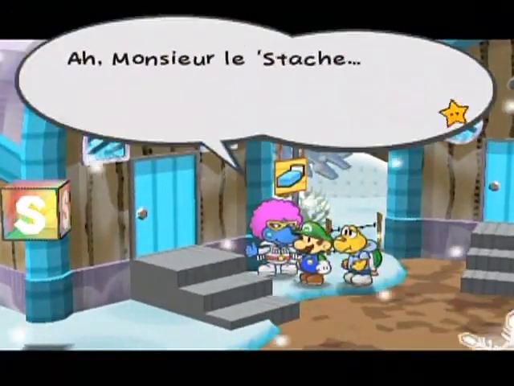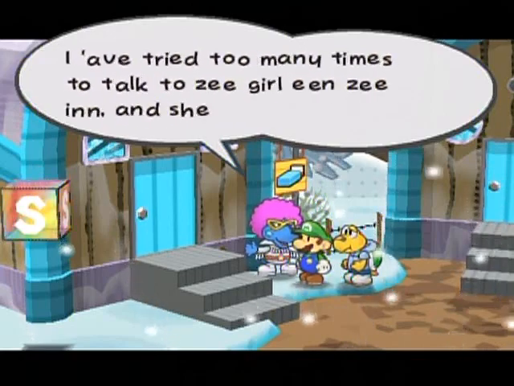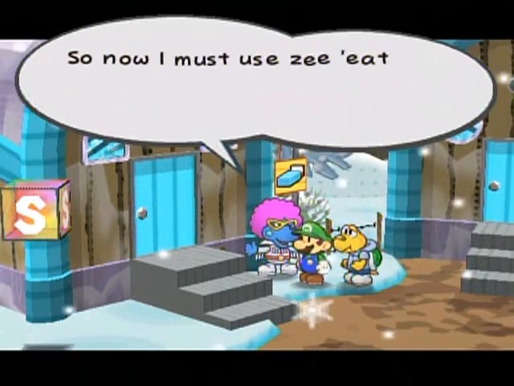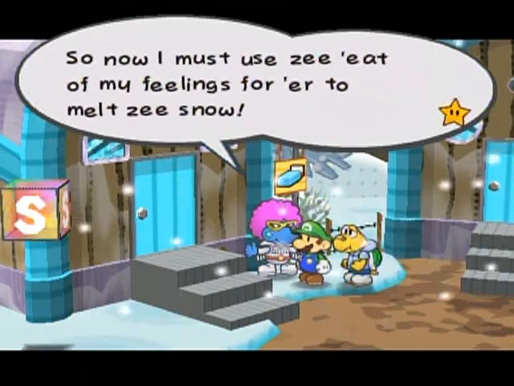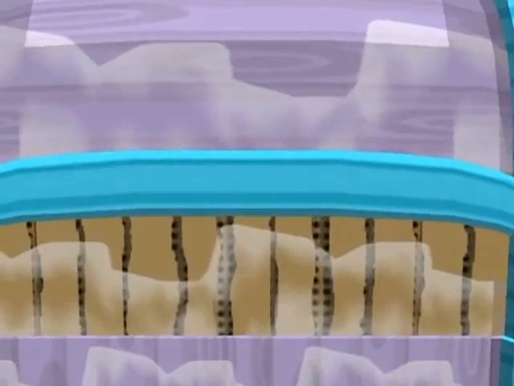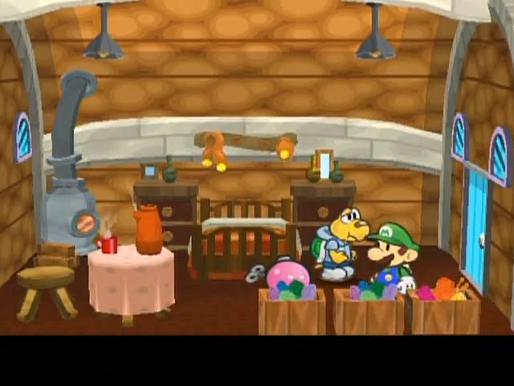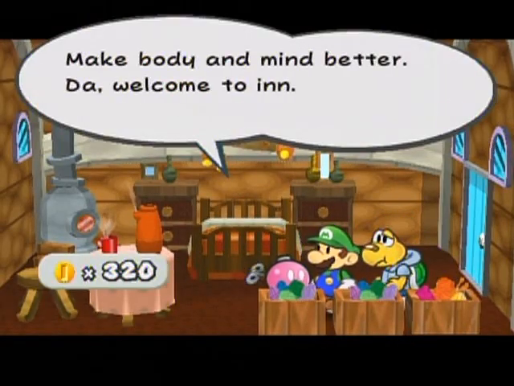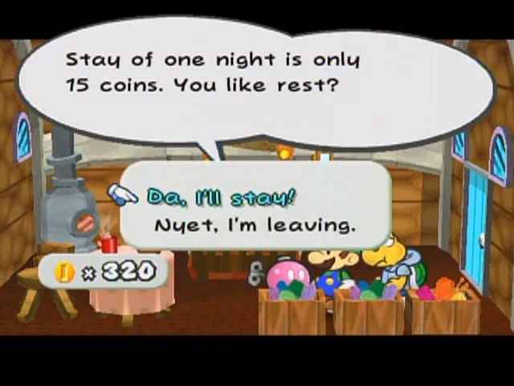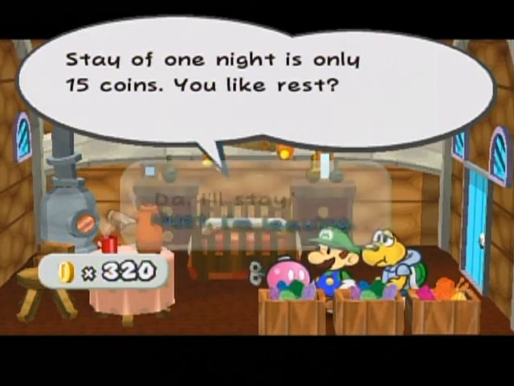Oh, Monsieur Lestache. I have traveled too many times to talk to the girl in the inn, and she kicked me out. Now I must eat my feelings for her to melt the snow. Maybe you should just go back to Rogueport or something. Make body and mind better. Da, welcome to inn. Stay over a night at only 15 coins. You like rest? Nyet, I'm leaving.